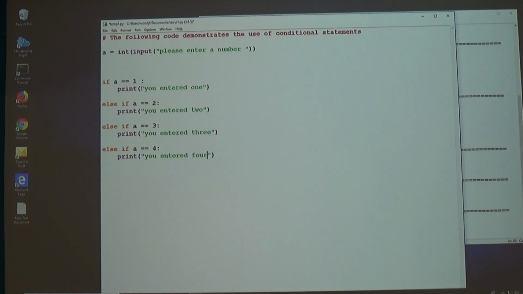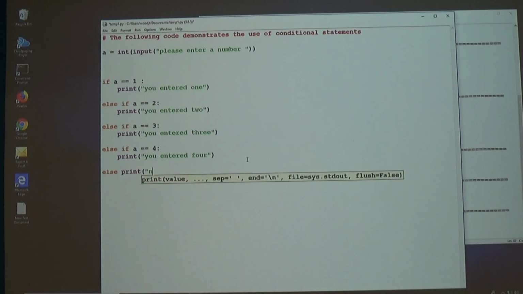So what we would expect to happen, I'm going to enter a number. You could maybe add an else at the end of that. I could, yeah, that's a good idea actually. So at the end of that, you think it's going to work okay? Should be okay, shouldn't it?